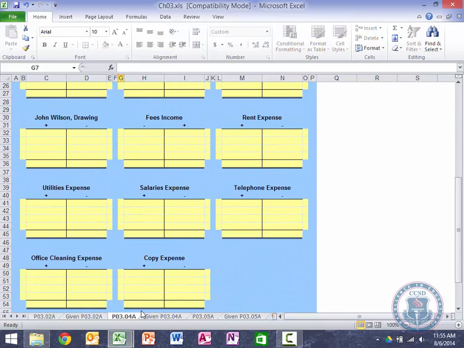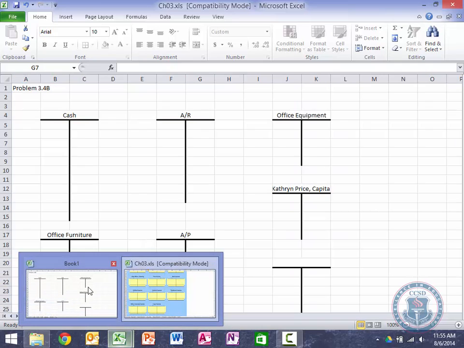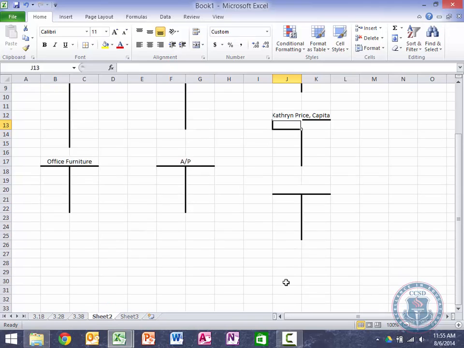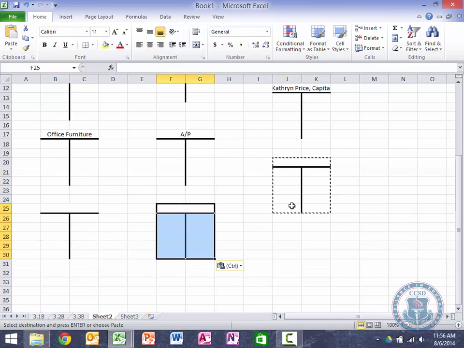We're going to have drawing, fees, income, rent expense. Okay, so drawing. Go ahead and grab this one. Copy these things down here. The good news is on the test, it's already done for you.